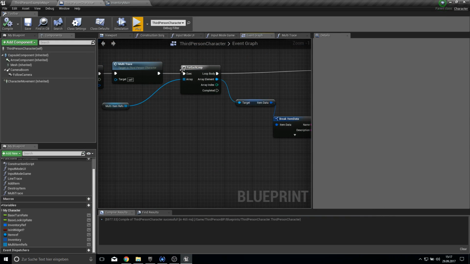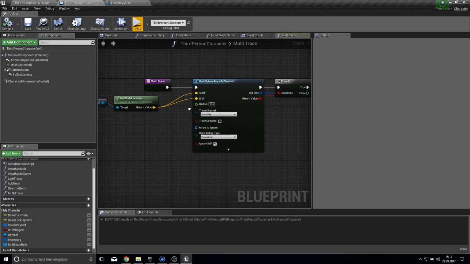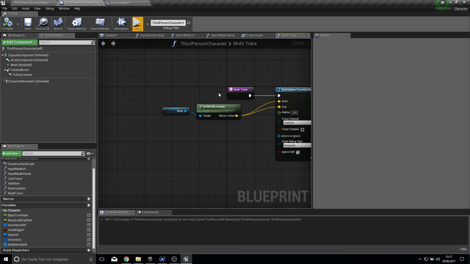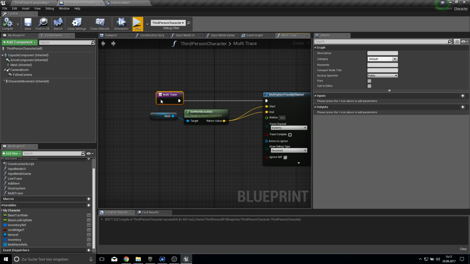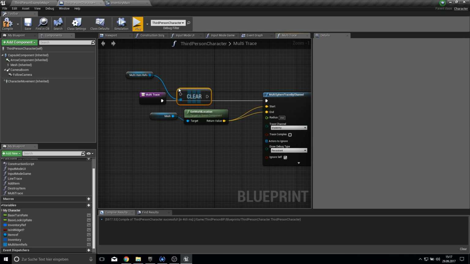We actually need to clear everything every time we trace. It's probably best to just get the multi-refs here and say clear. Before we trace, we always clear the multi-items reference again.